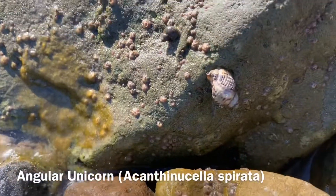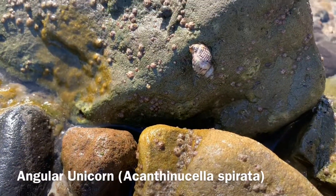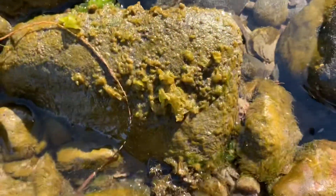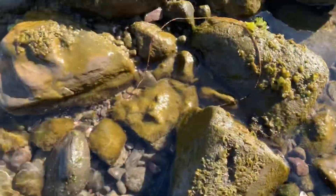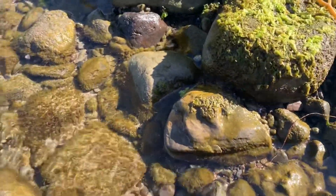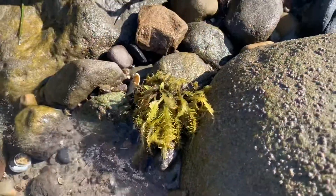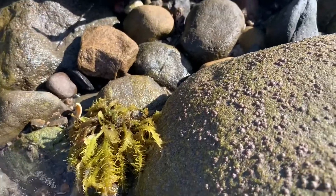I'm going to need to try to identify these snails — that really pretty shell. What is that, a limpet? It's like a limpet covered in algae. Every single one of these rocks is covered in algae, it looks like. Right now in the summertime, the sun is beaming these rocks, and that gives way to photosynthetic creatures. Look at this macroalgae — it looks like a moss. I've never seen it before. It looks awesome.